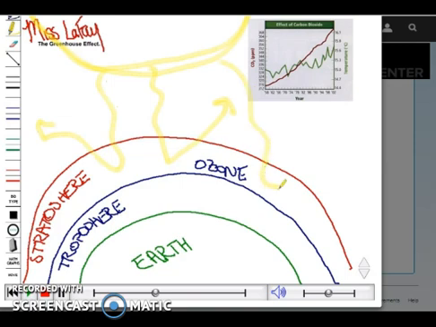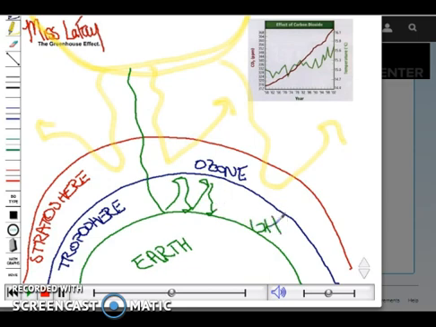About 99% of the sun rays will be blocked. This is good for us so we don't get skin cancer or cataracts or other harmful things that we can get from UV radiation. However, some of this radiation, about 0.1%, will hit us on Earth and is bounced back. This is held in by what we call the greenhouse effect. The greenhouse effect is located in the troposphere.